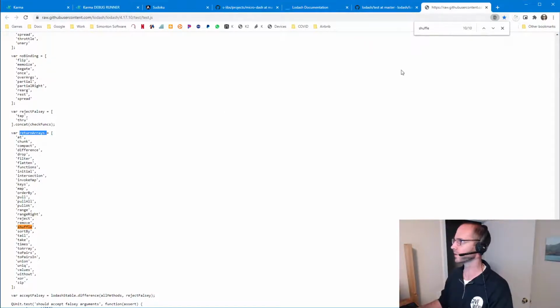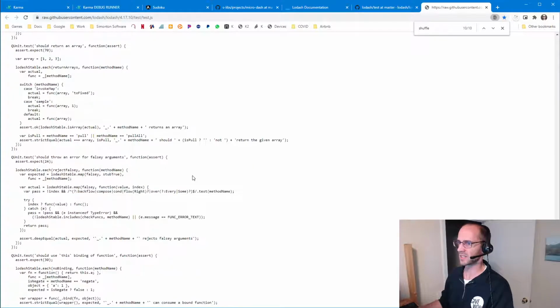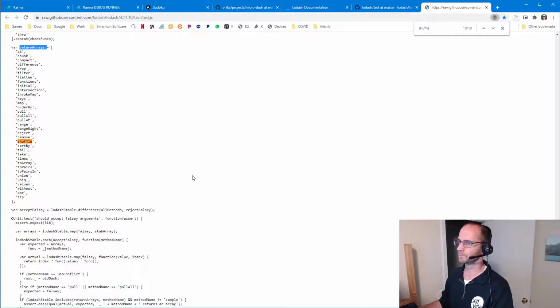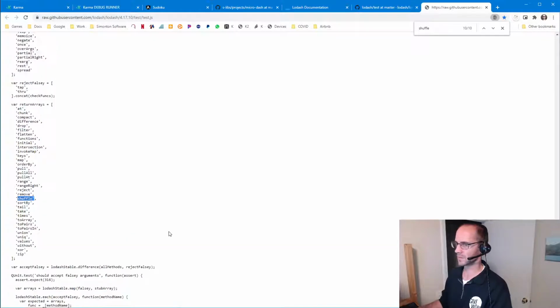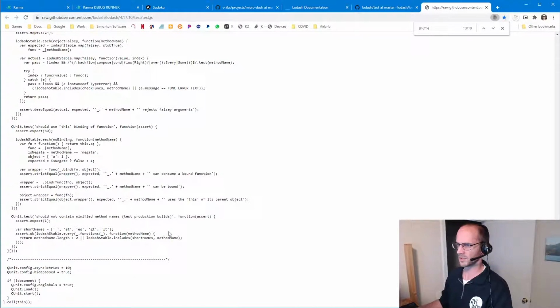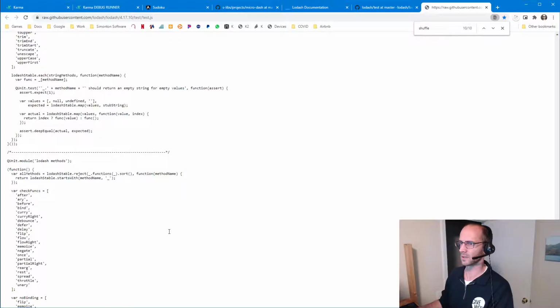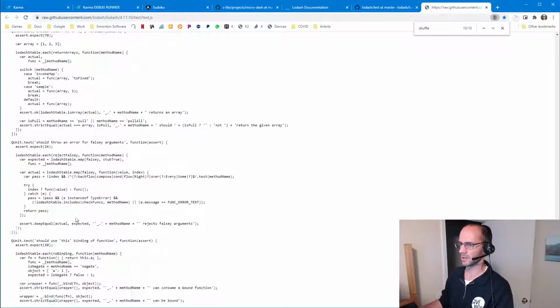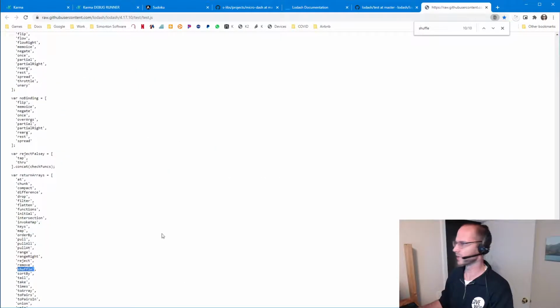And so this gets tricky. I'm not a fan of the way this test suite is written. If I want to find all the things that shuffle needs to adhere to, I have to see how it loops through all these different arrays to decipher that.